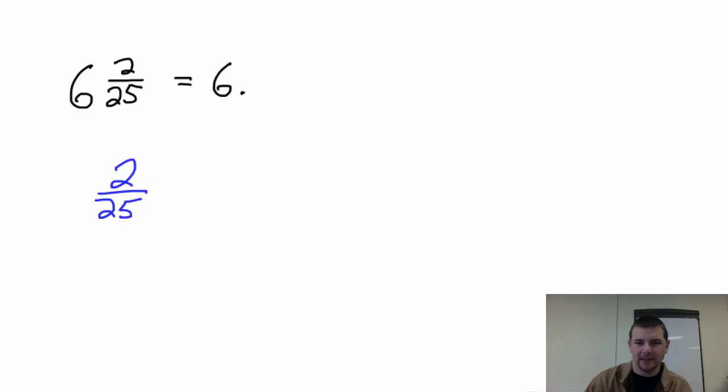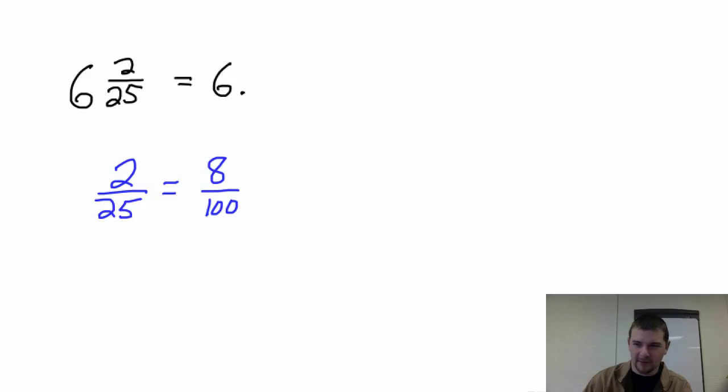And there are some quick tricks to do this in your head, considering, well, 2/25 equals what over 100? And because 25 goes into 100 4 times, we'd multiply the numerator by 4 as well to find 8. So 2/25 will equal 8 100ths. And I think we can all agree 8 100ths is not that difficult to write as a decimal.